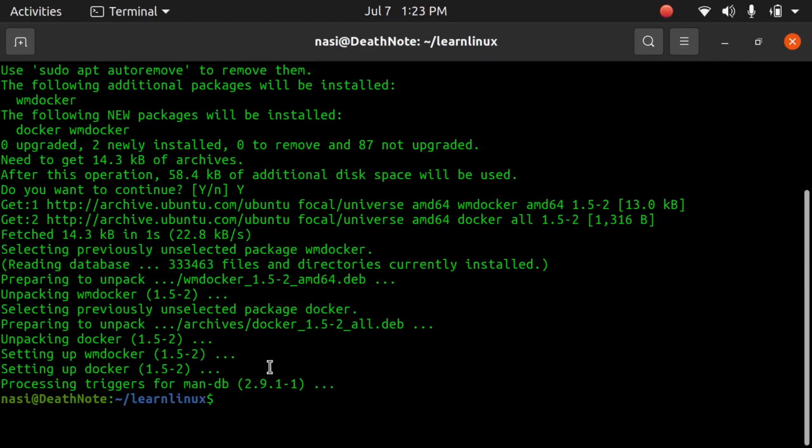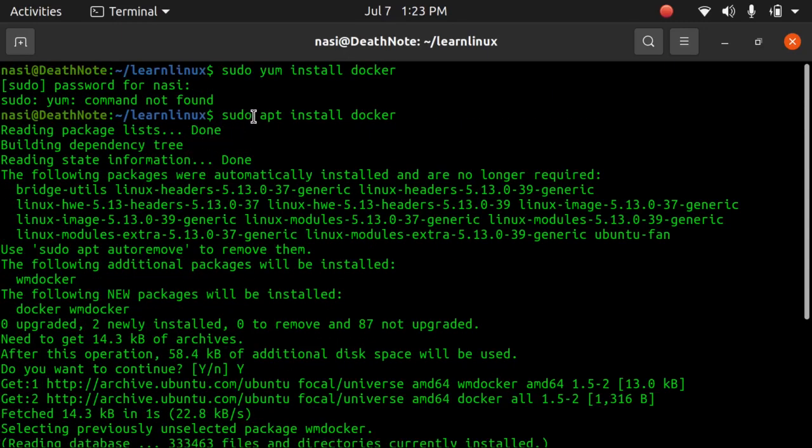So it is going to install all of the stuff required for Docker. Now you can see that Docker has installed, right? Because I'm using the apt package manager. I cannot do it through the yum package manager because that is not used in Ubuntu. But the command is the same. If you use yum, you type sudo yum install docker, or if you're using Ubuntu, you just need to change the package manager, but the command is the same.